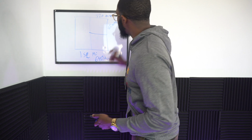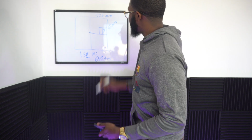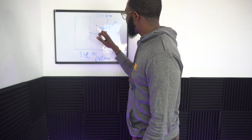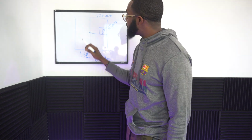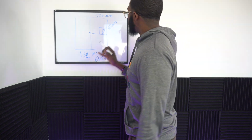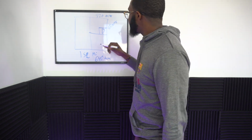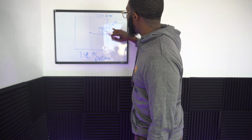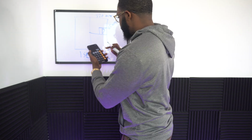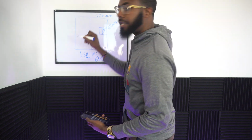Now stay with me right here. This is where it's gonna get tricky, and this is where a lot of people are gonna get some wrong answers. It's gonna do this. Section D. How many acres is in section D, right? Section D is in a quarter of the square mile. So we know that half is 320, right? We know half of the half, 1/4 is 160. Now we want a quarter of this quarter. So it's gonna be 160 divided by 4, because there's 4 quarters in this quarter itself.